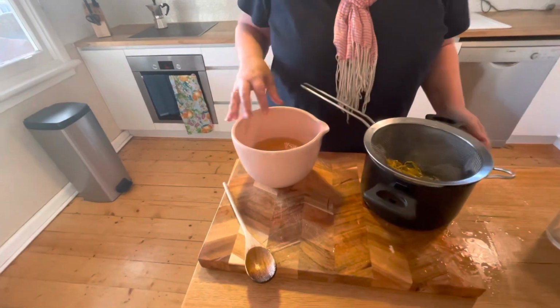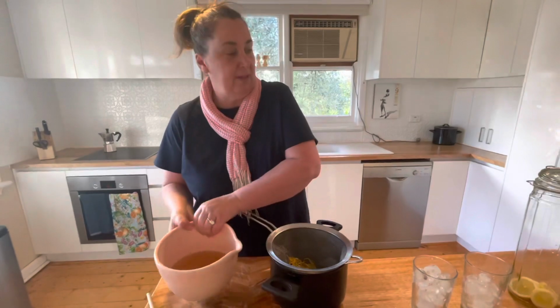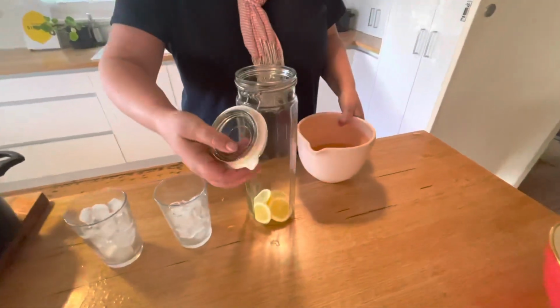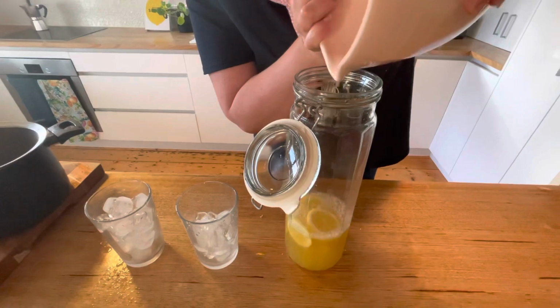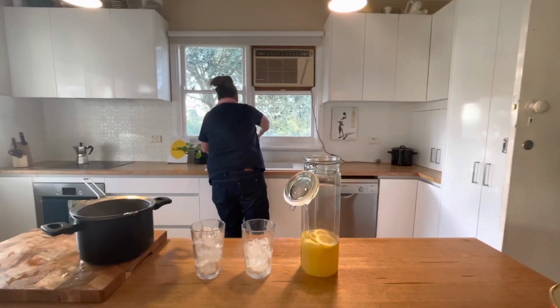Look at that, lovely. It looks a bit too strong to drink, and it is too strong to drink right now. So what we're going to do, bring it over here to our lemonade container. And then I'm going to add maybe 1 or 2 more bowls of water here.